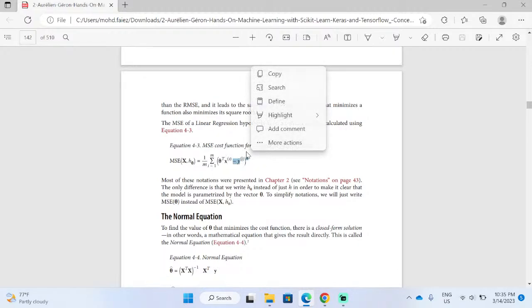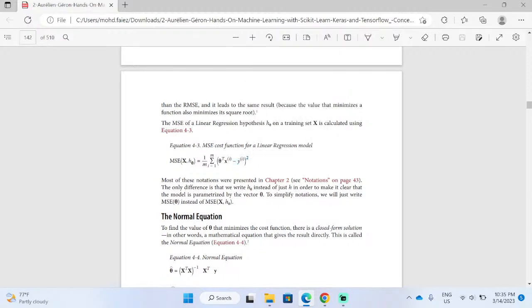For i equal to 1 to m they do the same thing: they subtract the predicted value and the actual value, take the square, and after that take the mean value. This is the mean square error. The only difference is that we write h theta instead of just h to make it clear that the model is parameterized by the vector theta. To simplify notation, we will just write MSE(theta) instead of MSE(X, h theta).